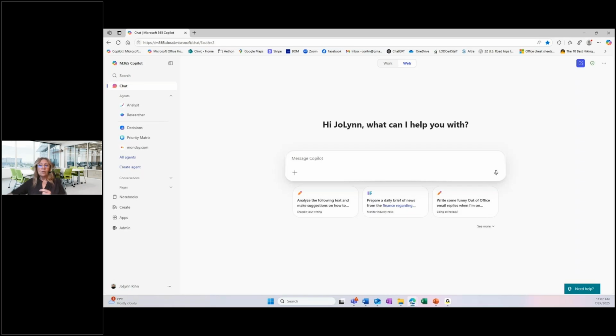So one more thing before we get started in the application and how you're going to use it is Copilot does have some limitations that I want you to be aware of. If you're going to be using Copilot to help you with any documents, whether it's Excel workbooks, PowerPoint, whatever, the files do need to be saved on the cloud. So it is dependent upon cloud storage, which means your file needs to be in OneDrive, SharePoint document libraries, or of course Teams document libraries to be able to utilize Copilot. And of course, like I said about the subscription.